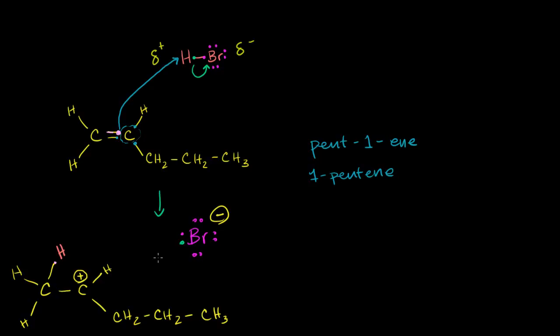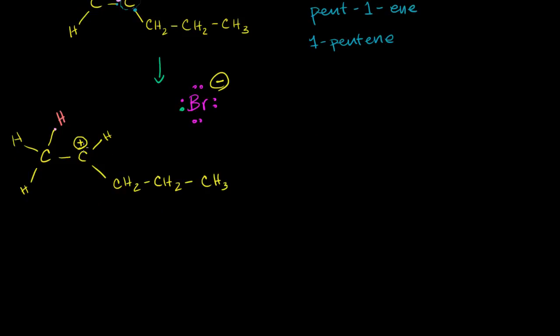So what's likely to happen for the next step of our reaction? Well, we have this positive thing here, and maybe bromine just bumped just the right way to let go of this guy and steal his electron. But now you have this guy who's negative and this guy who's positive. Maybe they'll be attracted to each other. Maybe they'll just bump into each other at the exact right way. And if they bump in the exact right way, maybe this guy can swipe the electron from the bromide ion, from this negative ion right here.